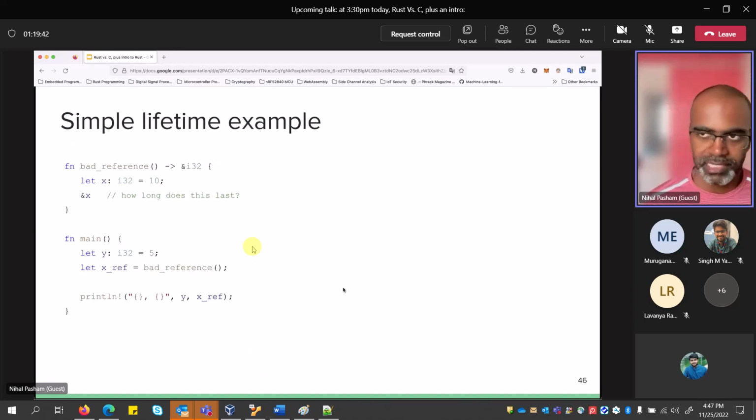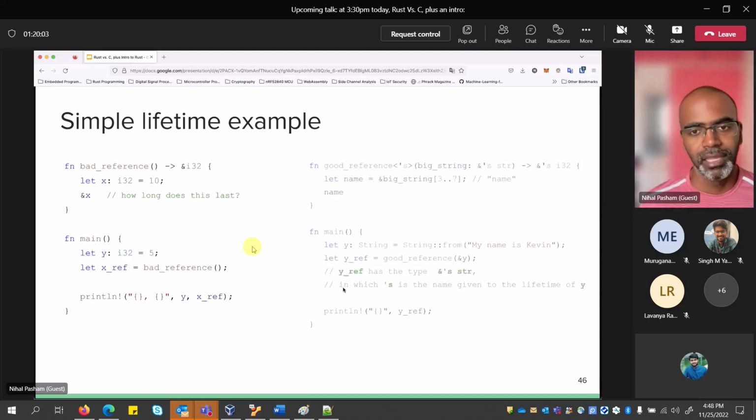Yeah, and then the last concept that I have is, we've talked about ownership and borrowing. The last piece that I have is what's called a lifetime. We talked about references so much, so it makes sense to talk about lifetimes, because references have lifetimes. What do I mean by that?